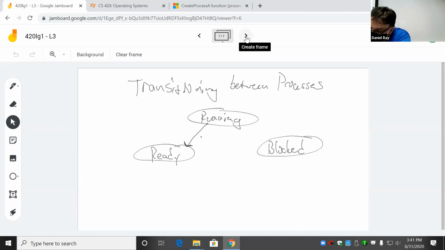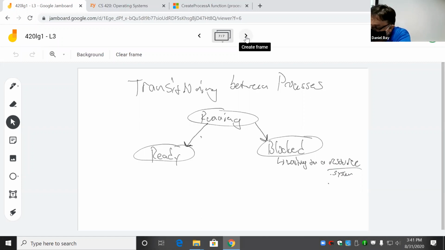How does it go from running to blocked? Okay, well, those processes that are blocked are waiting on a resource. And resources could be any system resource, like, you don't have a framework for knowing about semaphores and mutual exclusion and that kind of stuff, but there are system resources that have to be shared amongst the processes potentially, and if you're waiting on one of those, then you go to blocked, okay?